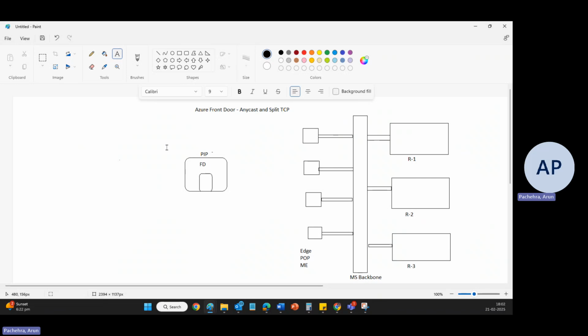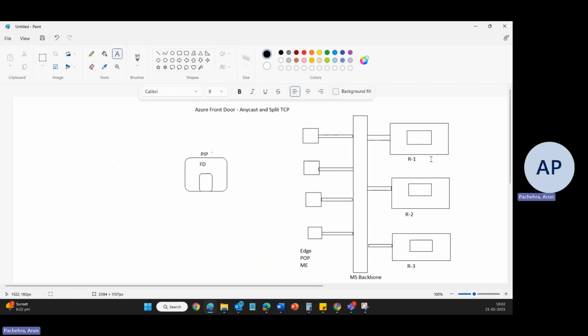We have understood this concept in our first video, where Front Door will let the traffic go from the edge location to the backend server or the origin. Let's suppose this is our VM or any compute service which is hosting the applications.